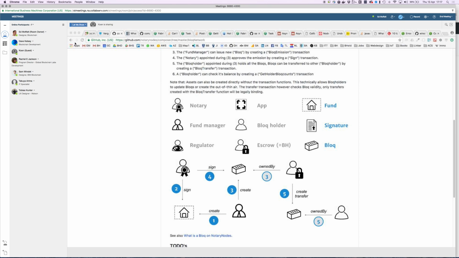So what I wrote down is some of the lessons learned. I already said it was extremely easy to get up to speed. I think that's very positive. And what we did in the last 2 to 3 weeks was to have a lot of sessions with notaries, with banks, with mostly non-technical people. And every time I used the Fabric Composer and the idea of a business network as a starting point, and actually had non-technical people experiment with the playground. And that worked really well.